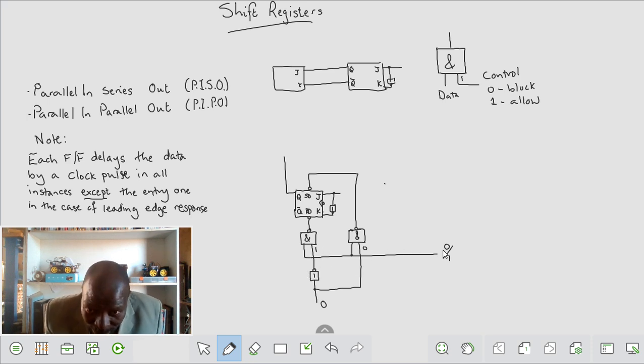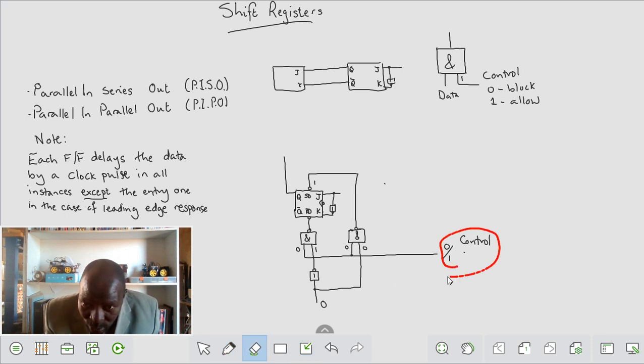But let's see now. Let's suppose our control, this is the control, by the way, I did not mention that this is the control. Let's say our control is on 0, then this is 0, this is 0. Okay, 0, 0 says 1. On a NAND it says 1, meaning nothing happens. But 0 there becomes a 1. And then remember, the 0 is blocking, so 0 says hold on. Okay, 0 is like hold. Let me rather do it the same way I did there. So 0 is going to be a block.